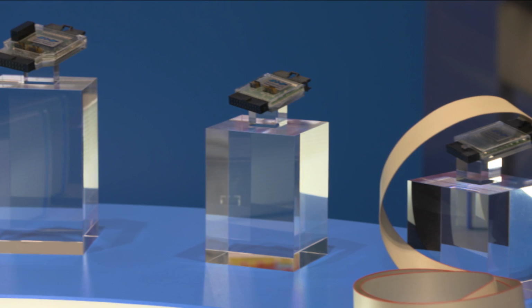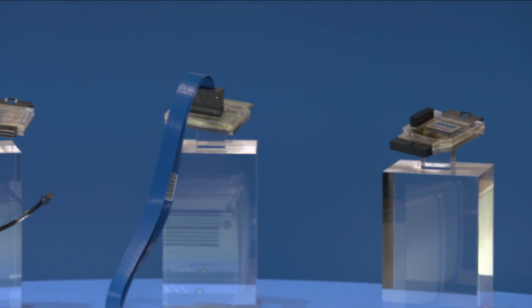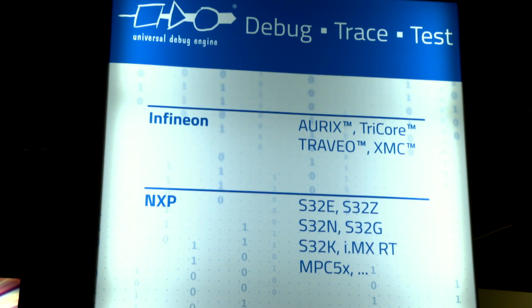And then, of course, we have a lot of demos based on real hardware, multi-core systems, microcontrollers, embedded processors from various vendors like Infineon, ST, NXP, Renesas.